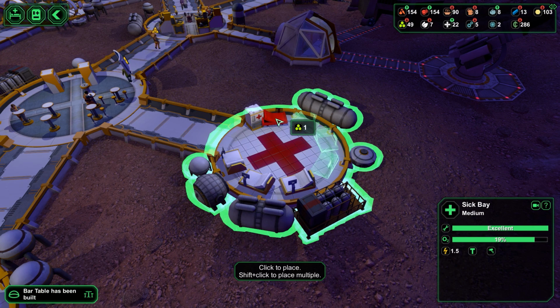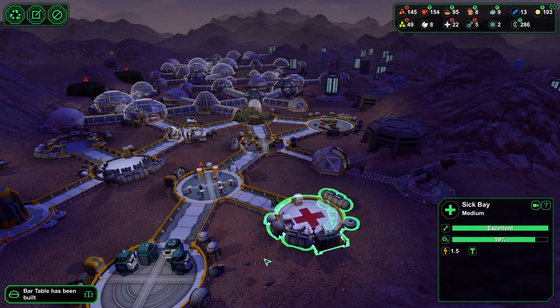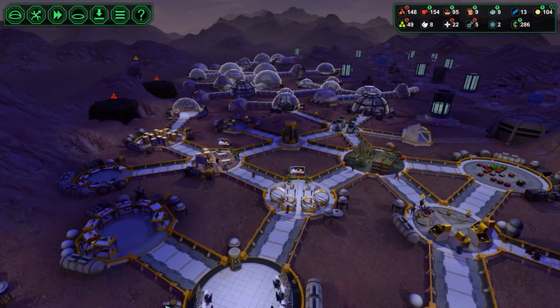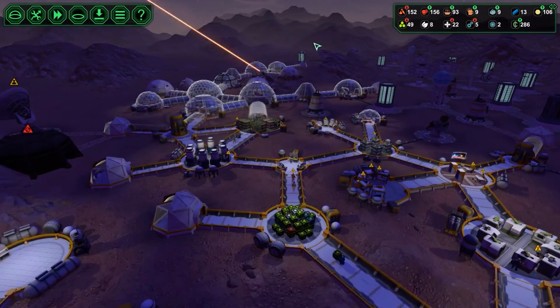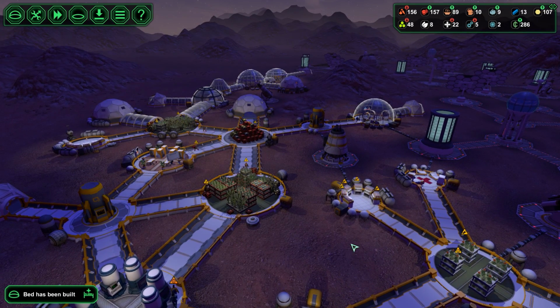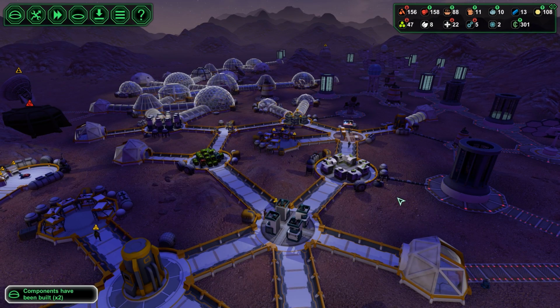So, it's close, but no cigar. Yeah, I'm going to need several beds. I mean, there's 6 there. Where's my other one? I know I've got one up here, but I think it's only a small one. Yeah, we've got a couple in there as well. There's my bioplastic, that's fine. Tons and tons of starch though.